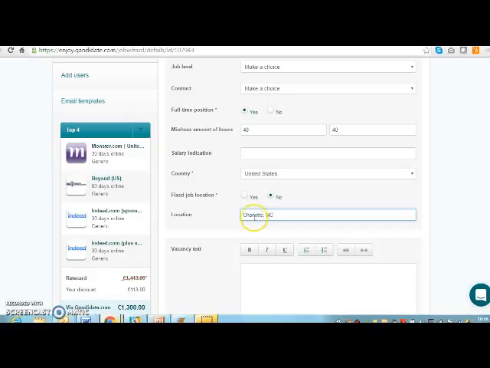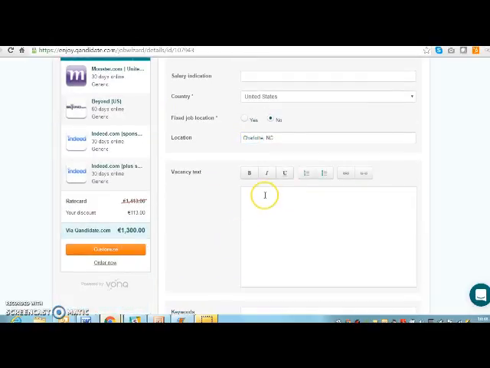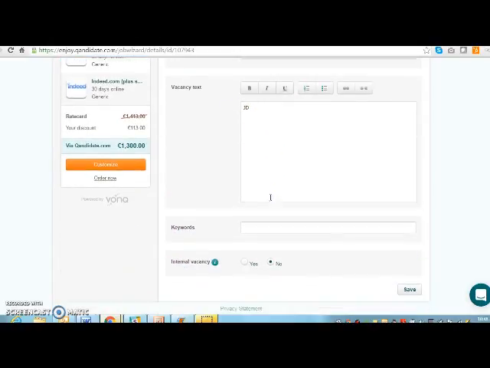North Carolina, and then a vacancy text here. This is where you would put your job description. That's where you would go ahead and put your job description. So we will just keep that in there.